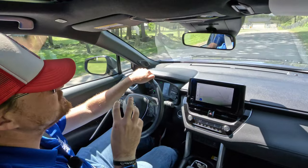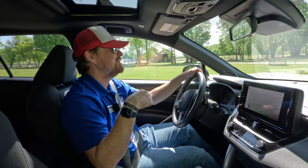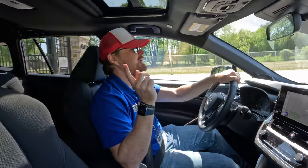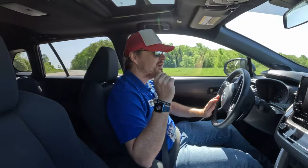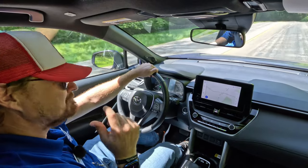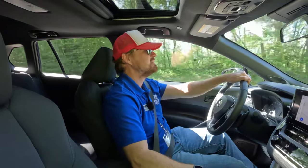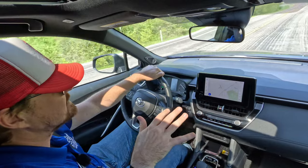Our favorite hybrid powertrain from Toyota as a family was the Toyota Sienna — also hybrid-only — and a very similar application has been applied here: small engine with electronic all-wheel drive. So far just driving around the complex this has been completely fine. When the engine does fire up, sometimes it feels very eager to rev and may feel a little disconnected from the overall driving experience. The CVT is not the wet blanket it could be to this experience. Railroad tracks we just went over — very nicely composed. The ride is very good. You sit up a little higher than a typical Corolla.